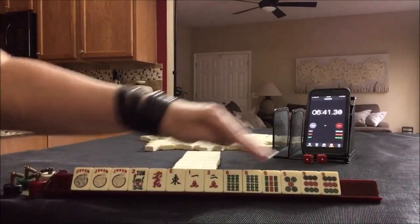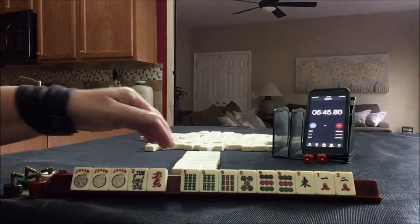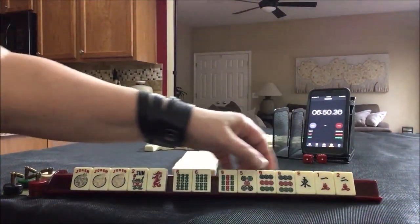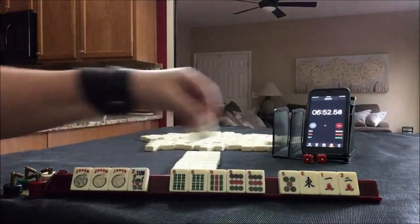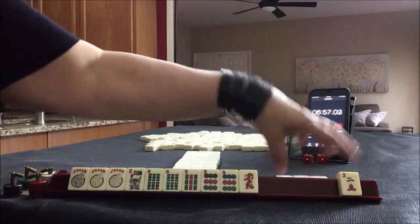Okay, we have sixes and nines, 3, 6, 9. There's one hand with a dragon and it is what's called knitted. I don't think it's going to work in this case. Let's pass these three and see what happens.